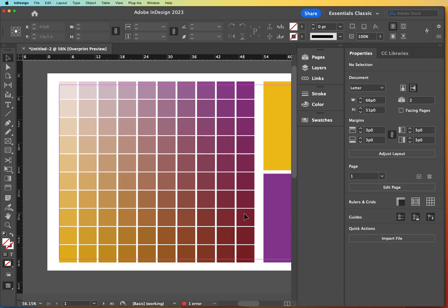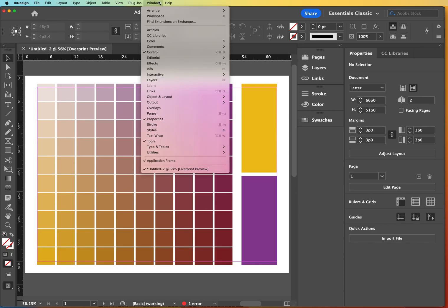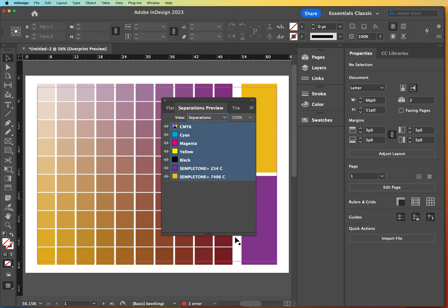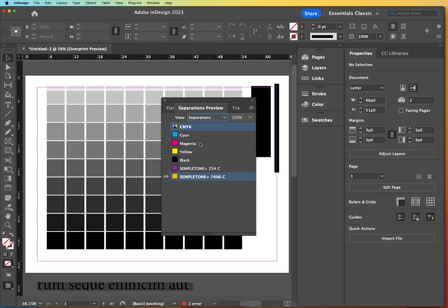and this would still print as a two-color job. If you ever want to understand how inks separate in InDesign, you can also go to Window, Output, Separations Preview. And this will show you where all the different inks are. If I click any one ink channel, remember when you're looking at color separations in black and white, everything that is black represents a 100% hit of whatever ink color that is. Everything that is white represents a 0% hit, and everything that's gray is some percentage.